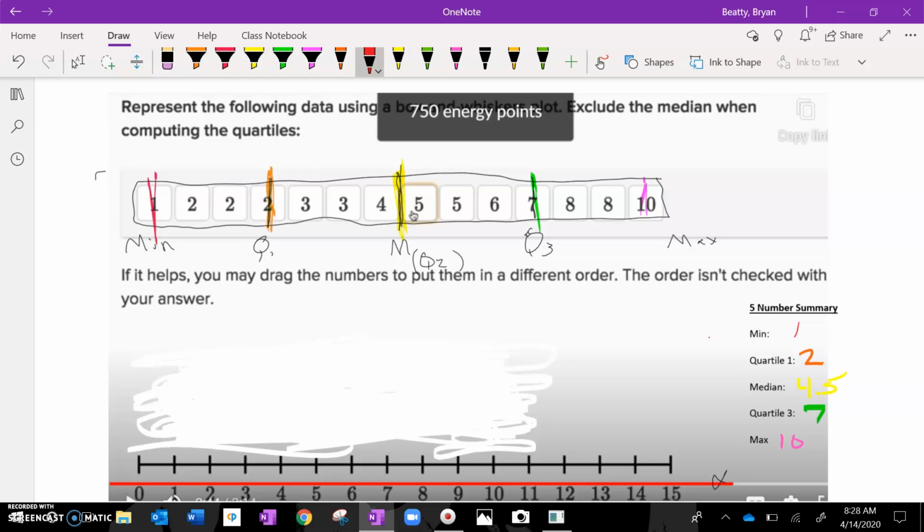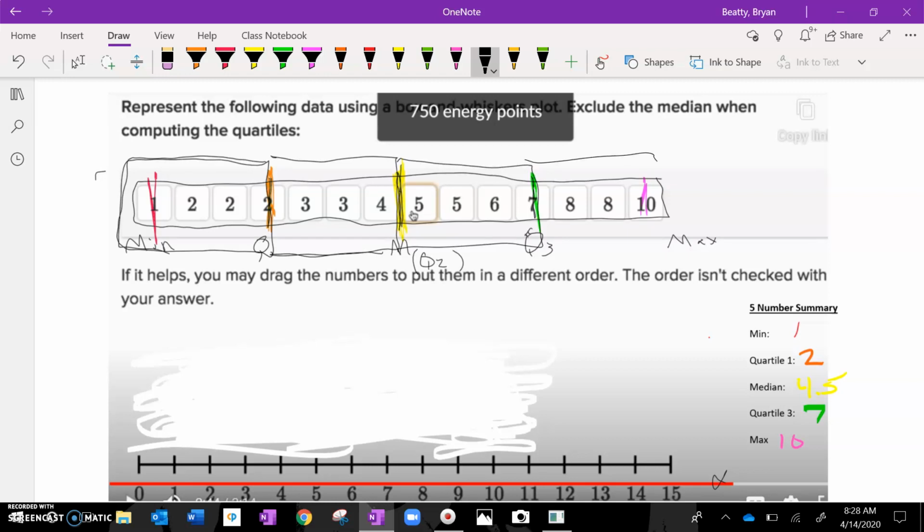So let's go ahead and plot this. I'll use colors. But before we plot this, I want you to notice that if you look up here at this fraction strip, you can say certain things about this. You can say that 25% of my data lives in this part of my fraction strip. 25% of it lives there, and likewise there. And we know that because when you divide things into quarters, you're really dividing things into 25% sections. So we're going to take a look at what a box and whisker plot does for that, okay?